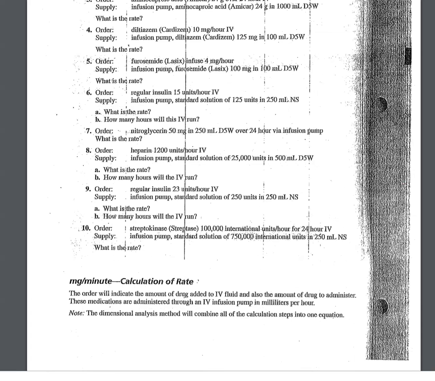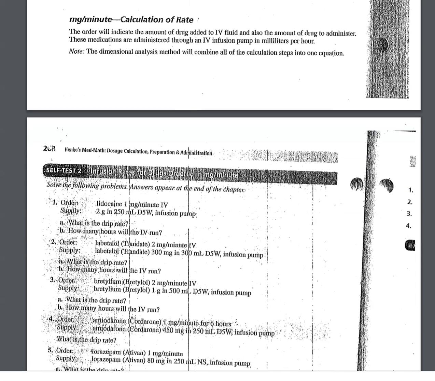And let's see here, I think you kind of get the idea. So again, number 4, 10 divided by 125, they sent you 100 mLs in a bag. It's basically what it is per hour. So it's actually going to be mLs per hour. Now going down to the next page, which I think is 268.